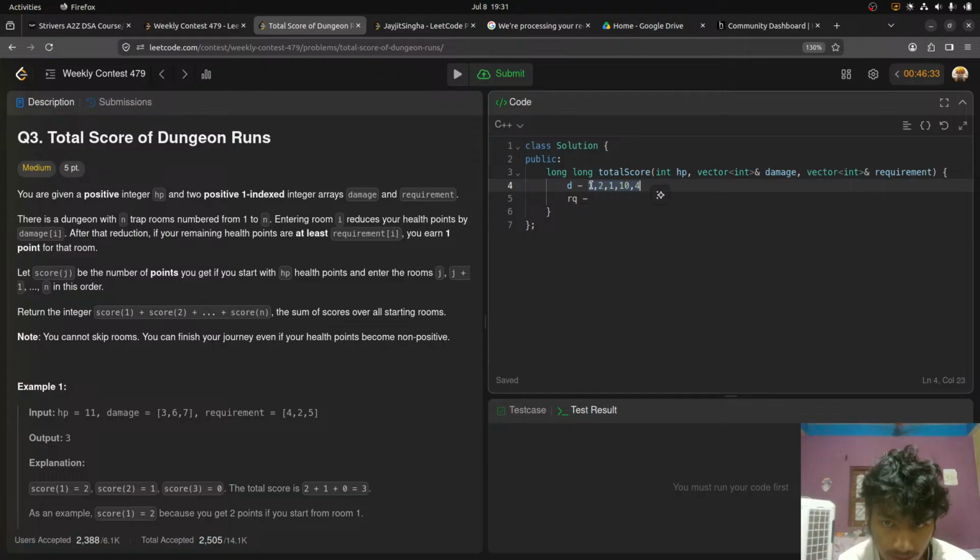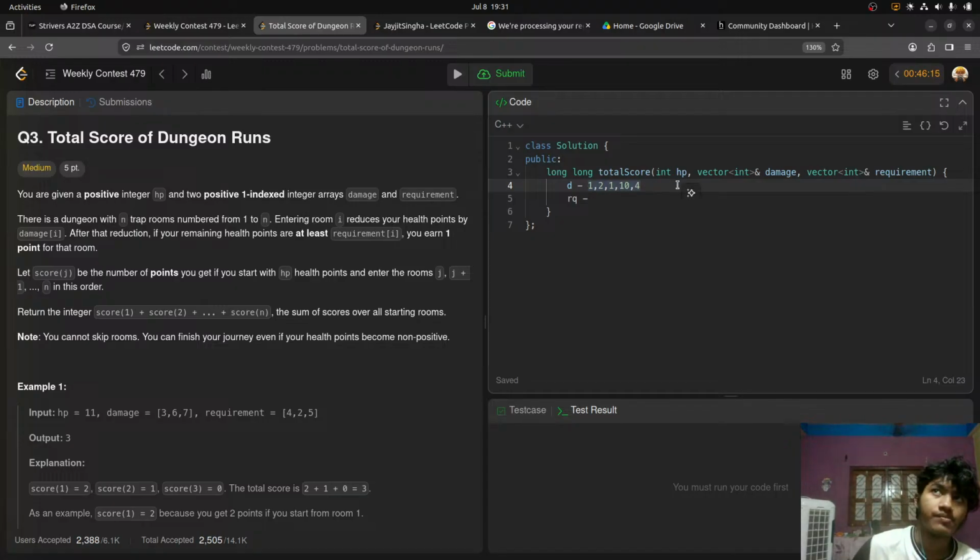If I start from here, right, and HP is going to be in a decreased fashion because D is going to be in an increased fashion. And there are also going to be requirements, right?